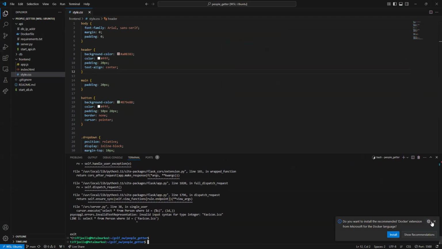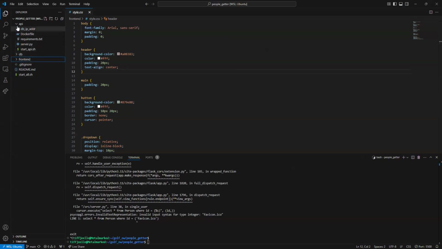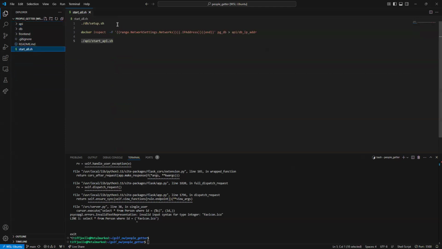Okay. So honestly, okay, let's see. Because we run the start all.sh, all that's doing is it's taking our API folder directory. It's taking that startup API.sh. It's creating that. Well, at first, actually, it does the database.